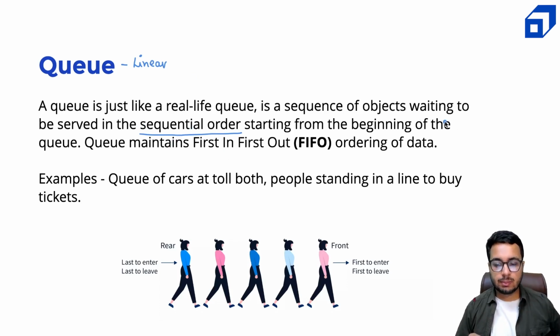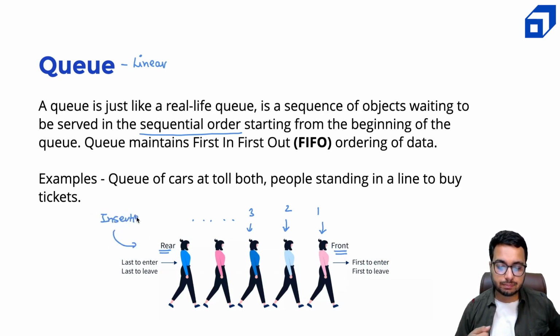the queue, right? For example, if you go to a bank, the person who enters the queue first is at the front of the queue. Second person is behind it. Third person is behind the second person, and so on. So in general, queue has two ends. One is called front, from where the people will be served, and one is the rear end from where people will join the queue. Basically, insertion of data will happen from this side and removal of data will happen from the front side. People at the front, once they are served, will get removed from the queue.